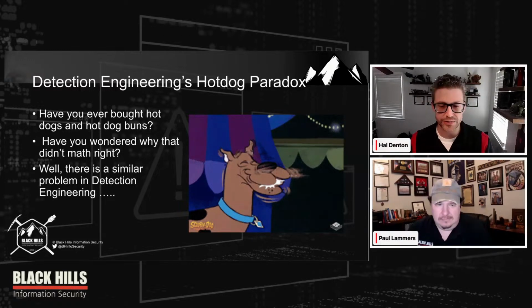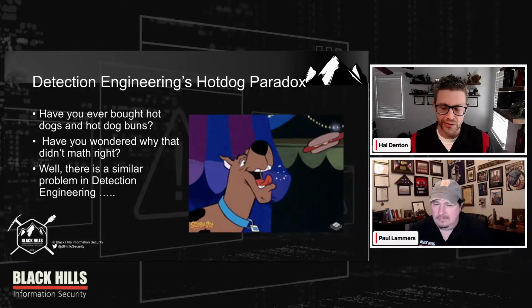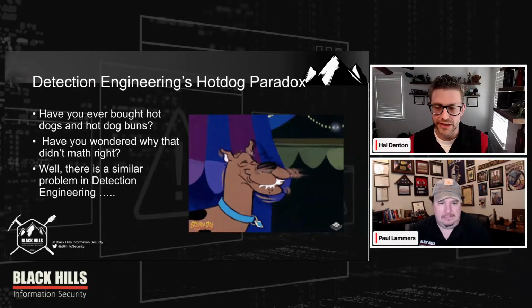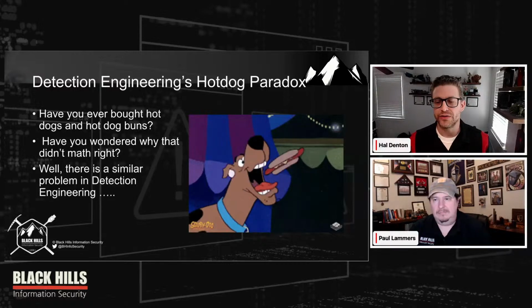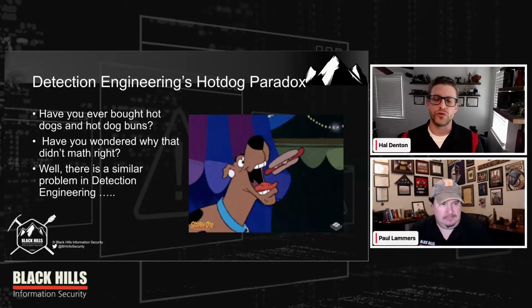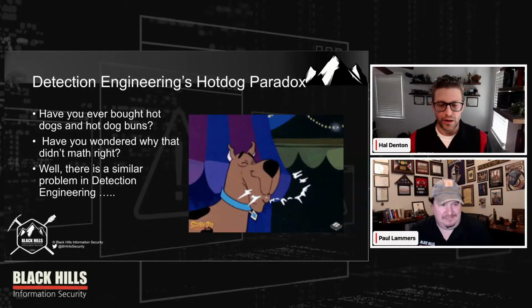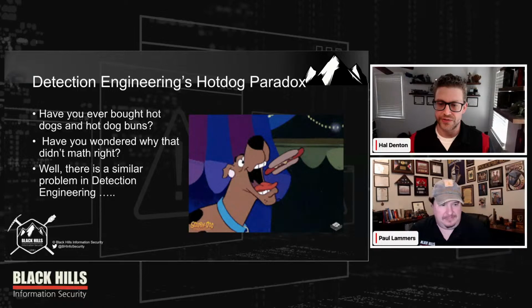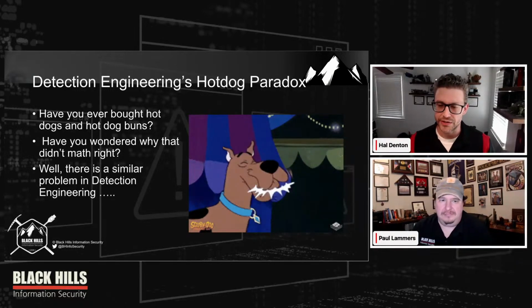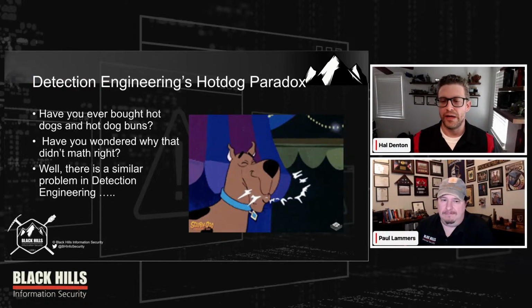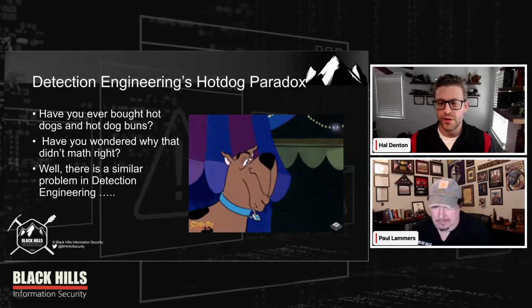So when it comes to detection engineering, we heavily rely on alert disposition to help give us an idea of the quality of our detections. Like how is that detection doing in its lifespan since it's been released into production? And there seems to be a lot of confusion around terminology when we talk about alert disposition. We want to clear that up because if the team you're working with or your organization doesn't have it well defined, it's going to cause confusion for your analysts, and in the end, it's going to skew your metrics for your detections.